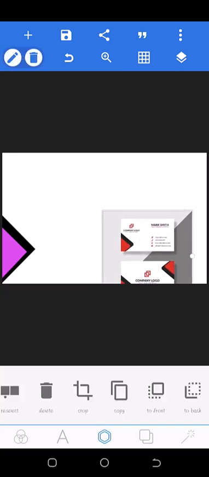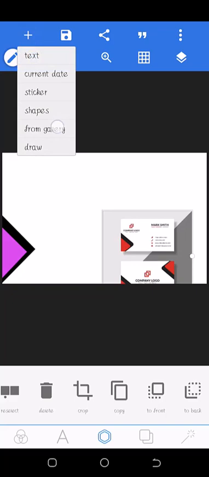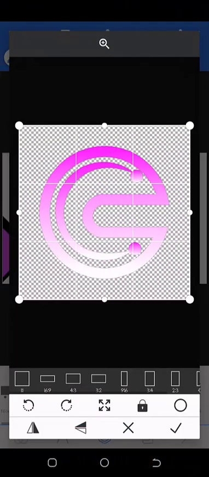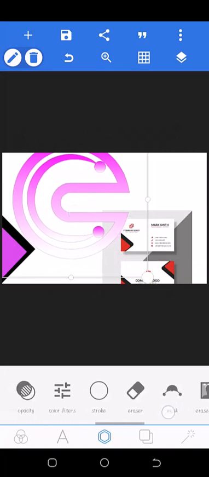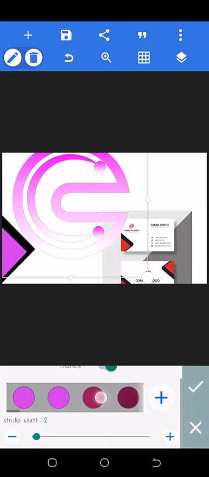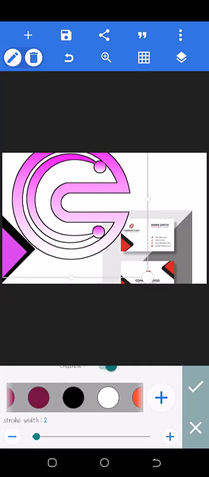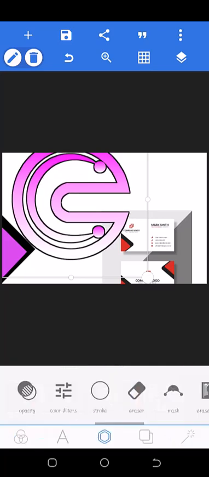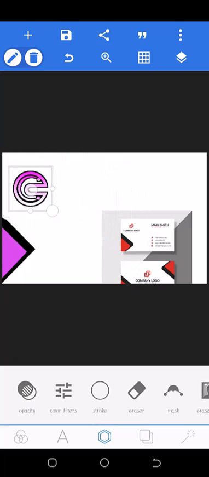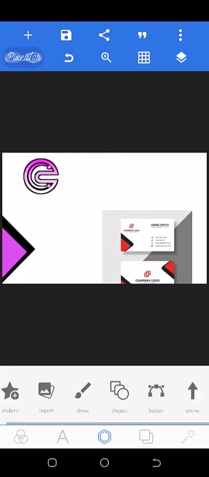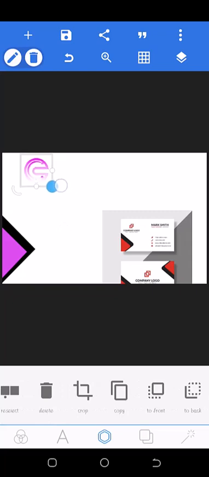Having done this, the next thing is to import the logo. This is our logo. You import it. I said you give it a stroke to bring out the beauty of the logo. Then the next thing is to reduce the size of the logo.